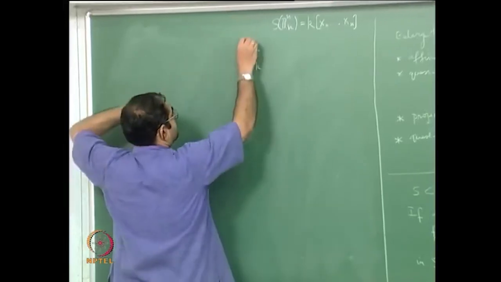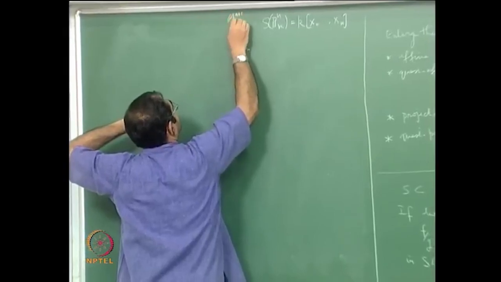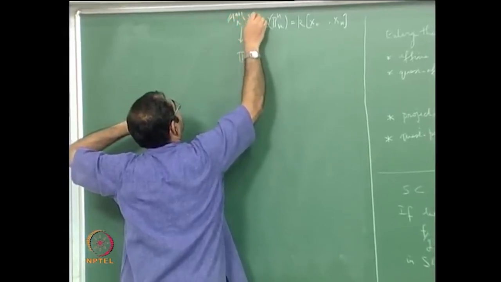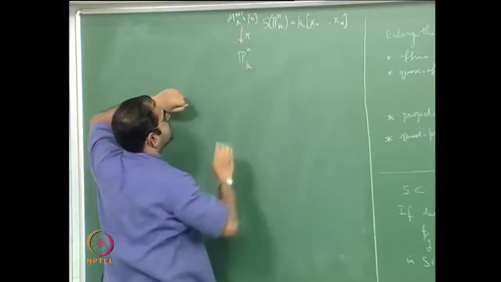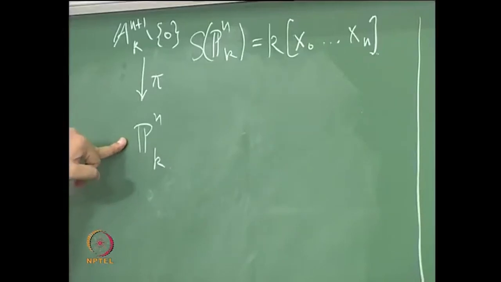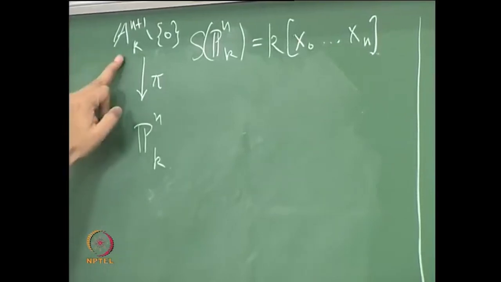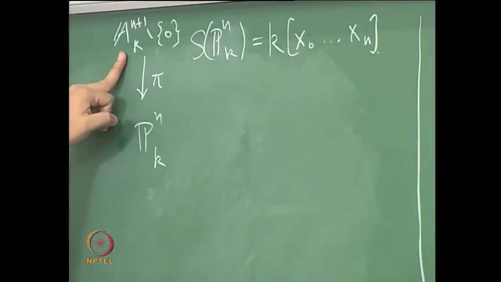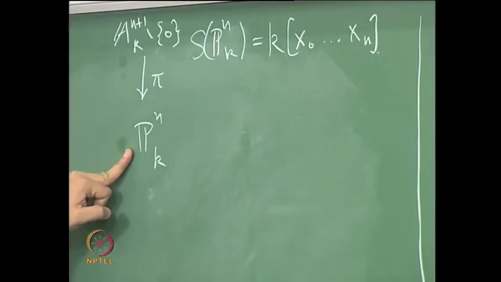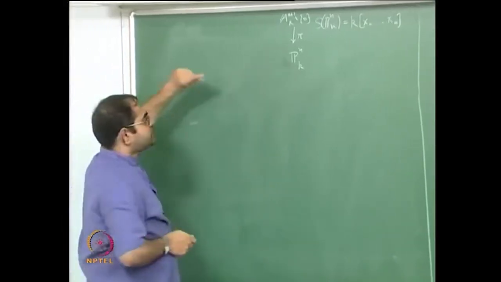So you must remember that there is an A^(n+1) minus the origin of which the projective space is a quotient by this quotient map, which is the quotient by the equivalence relation that identifies all points on a line passing through the origin in the affine space above. And the coordinates here are the x_i's, and the corresponding coordinates here are called homogeneous coordinates, because here only the ratios are the coordinates.